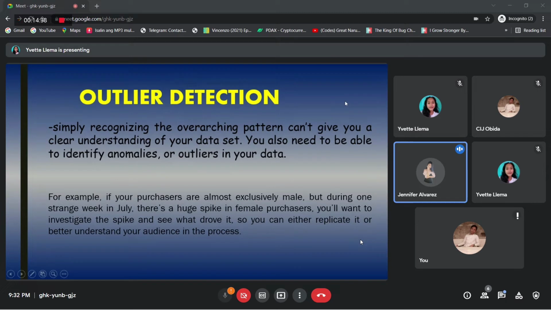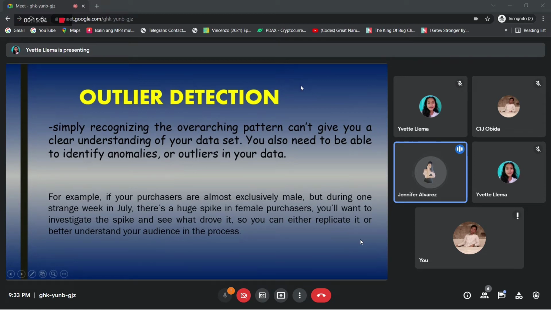Outlier detection. Simply recognizing the overarching pattern can give you a clear understanding of your dataset. You also need to be able to identify anomalies or outliers in your data. So dito naman, detect mo yung mga anomalies sa mga data mo.